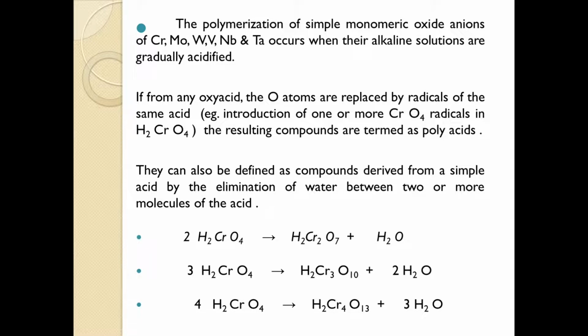If from any oxyacid the oxygen atoms are replaced by the radicals of the same acid, the resulting compounds are termed as polyacids. They can also be defined as compounds derived from simple acid by the elimination of water between two or more molecules of the acid. The reactions are given below.